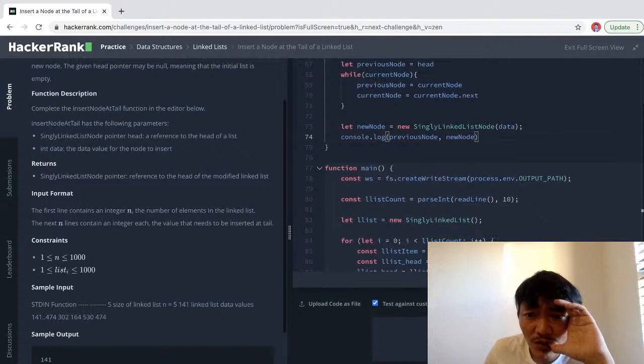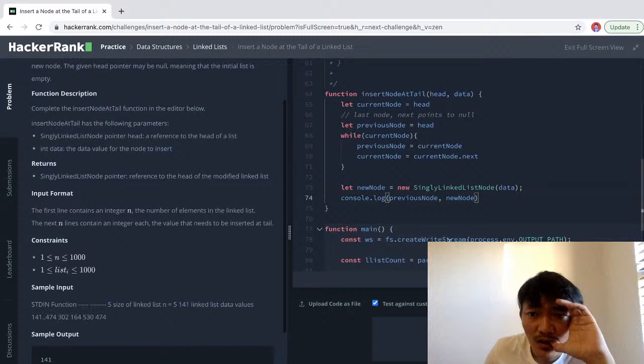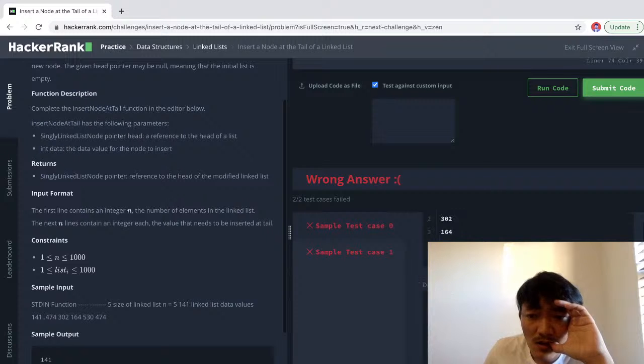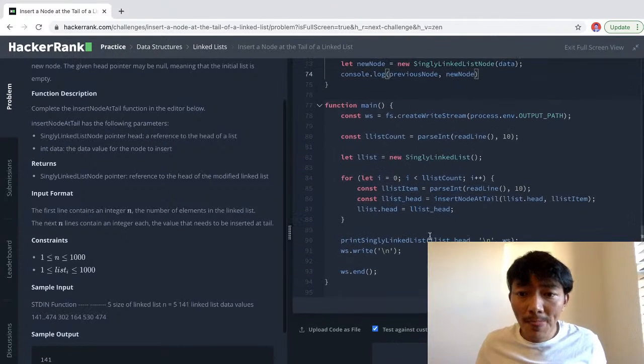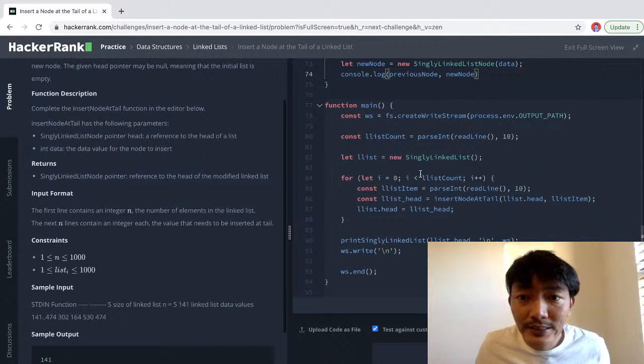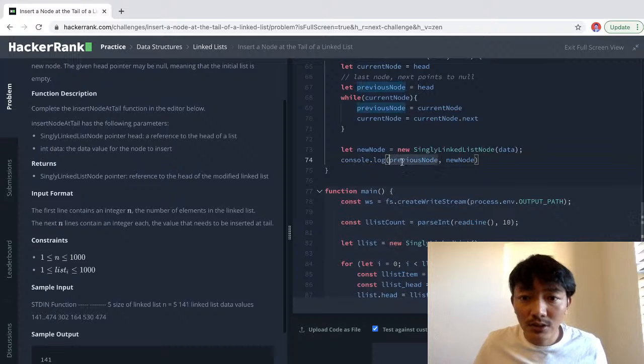Wait, why does new node have this? Okay, it's not clear enough. Let's try to figure this out.